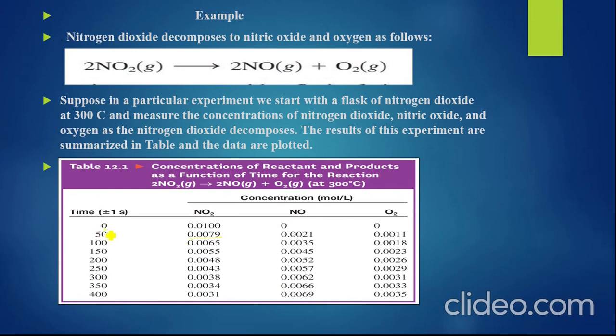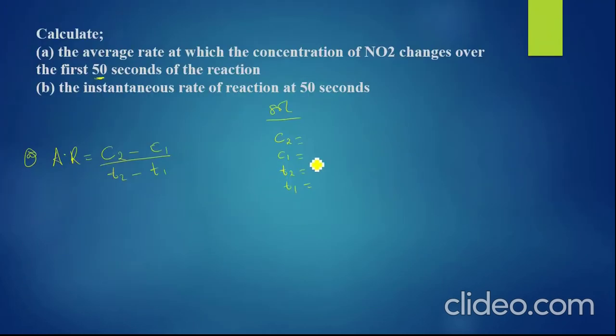Note that for it to be at 0, it started at initial. So at initial, that's time t. So we're having two times. This 0 is our initial time, and then this is our final time, our T2. And the concentration you are seeing here is T2, the final concentration of nitrogen dioxide, and the one at 0 is the initial. So we are having two concentrations and two times here. So what are you going to do? Let's try to come up with the data and then substitute.